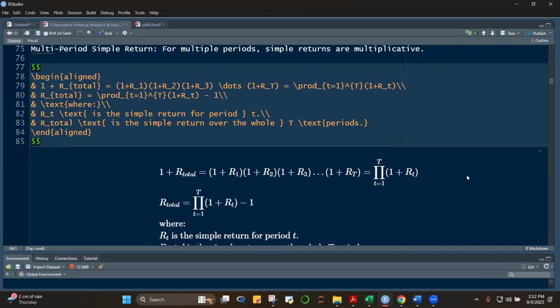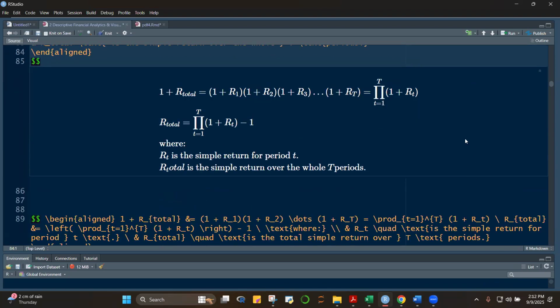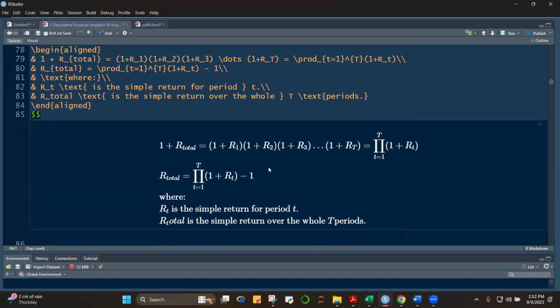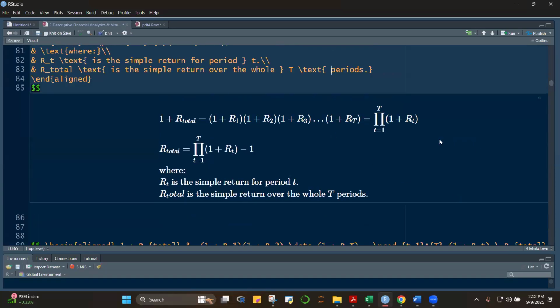Okay, so take a look at this, class. All right. So when you have multiple periods, how do you compute the returns? This is the formula. What is the return for the whole, oh, sorry, put space there, T periods. You have T periods. What is the return for the whole period? Okay, you can follow this formula. So you're multiplying each of the returns, 1 plus the return of each of the periods. The product, and then you subtract 1. Okay, so let me pause for a while.